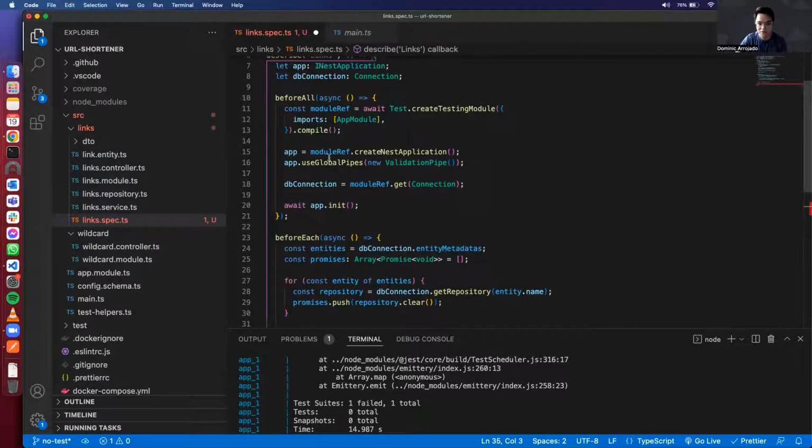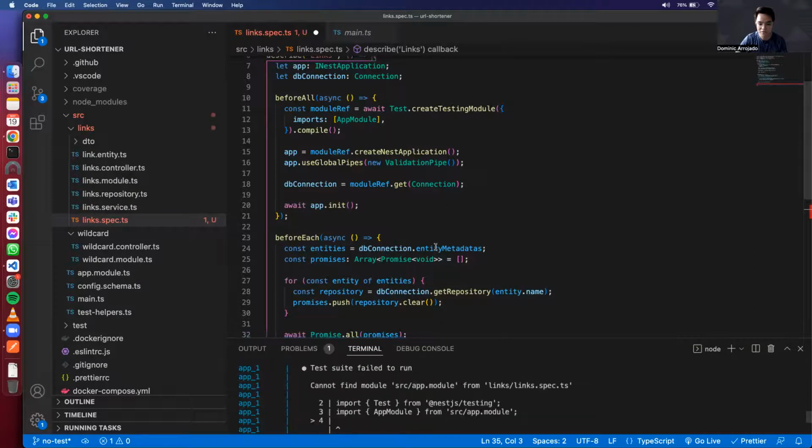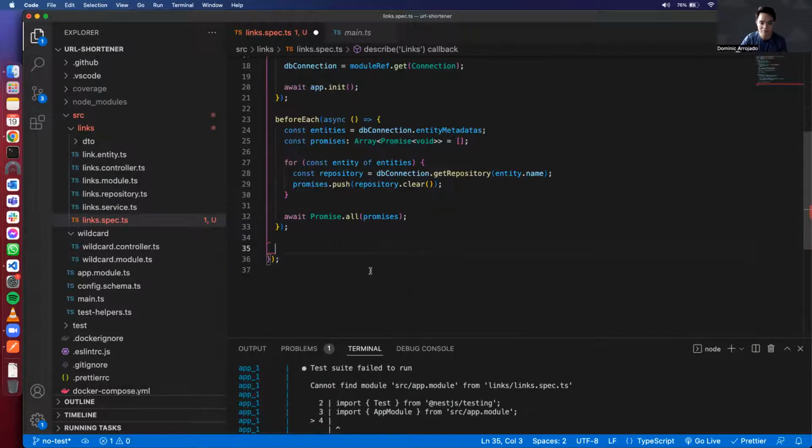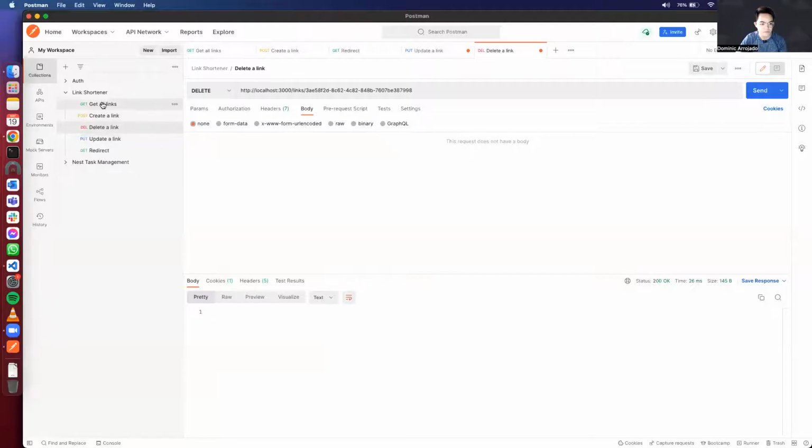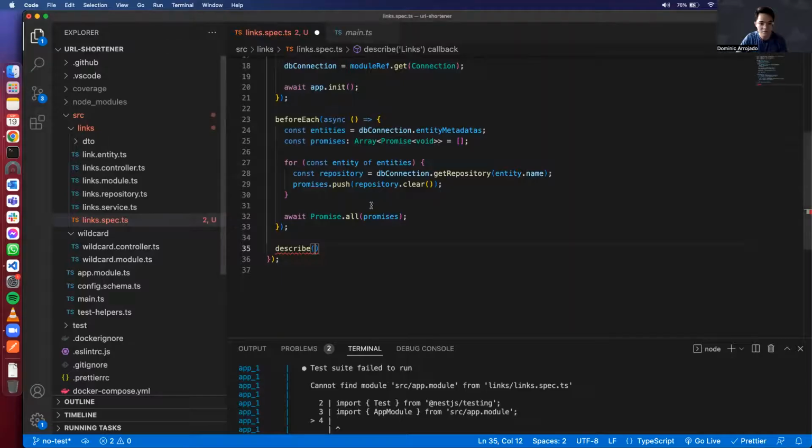Now I think we're ready to write our test cases. Let's do the get all links feature. I just want to write another describe block, and this will be the get.